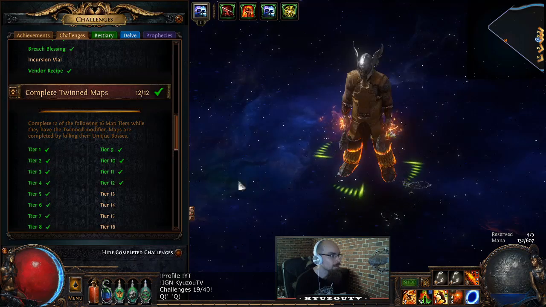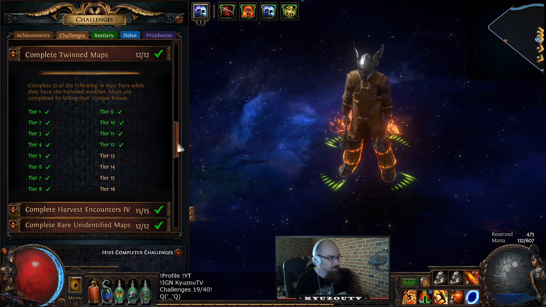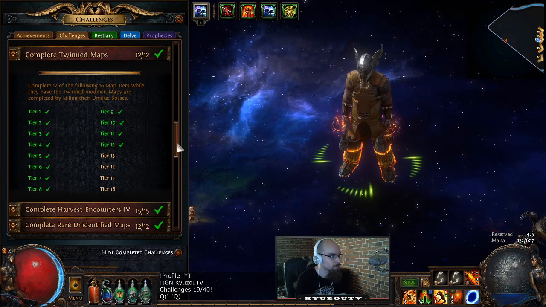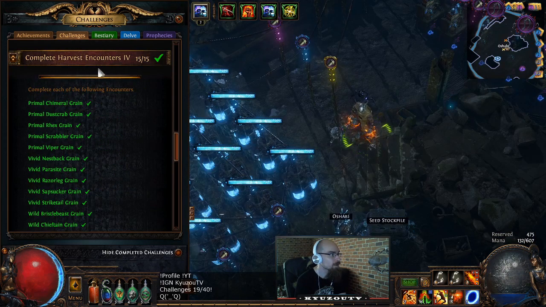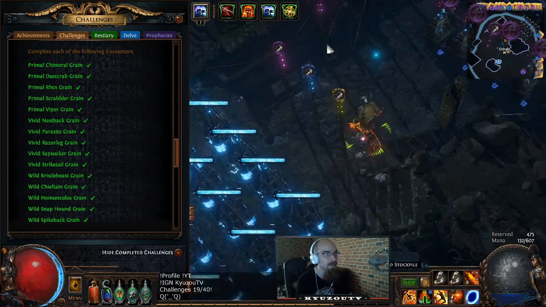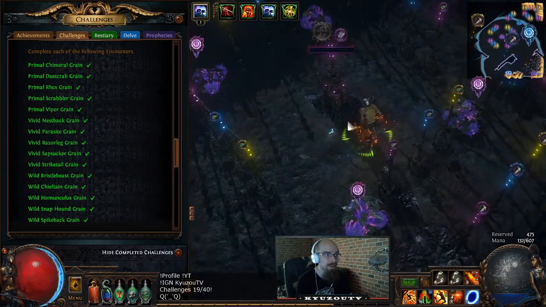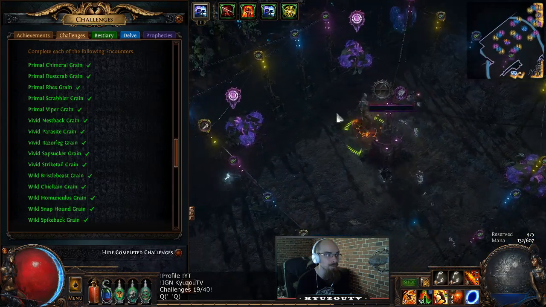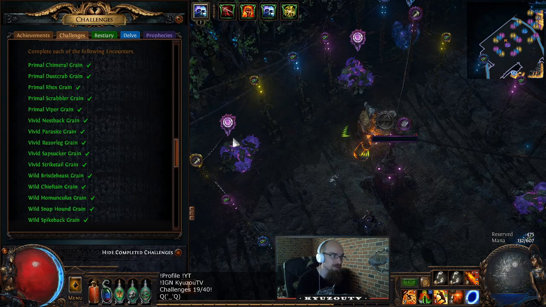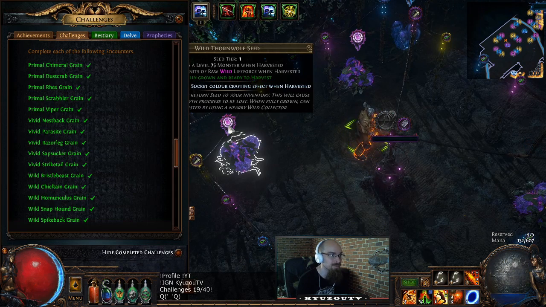Here is... Complete twinned maps, same strategy as always. Transmute and alt spam until they're twinned. Complete harvest encounters 4, and these are all tier 2 seeds. They can also be bought, and in order to plant tier 2 seeds, you need to have 4 seeds adjacent to them of at least tier 1.